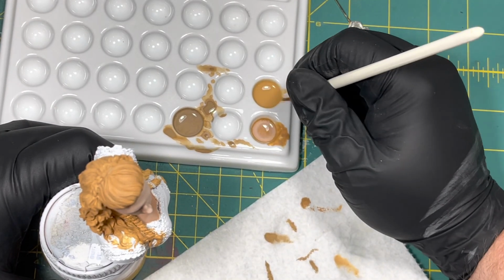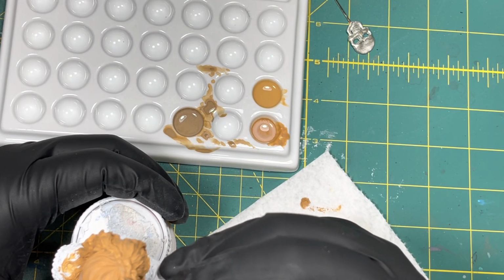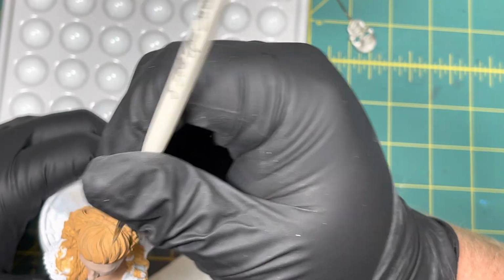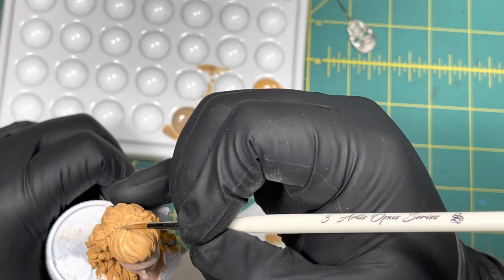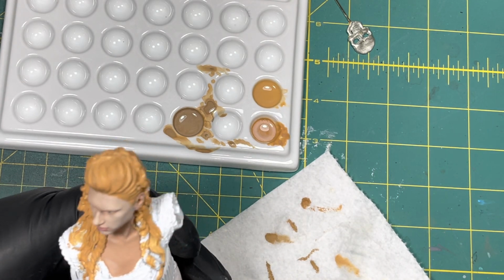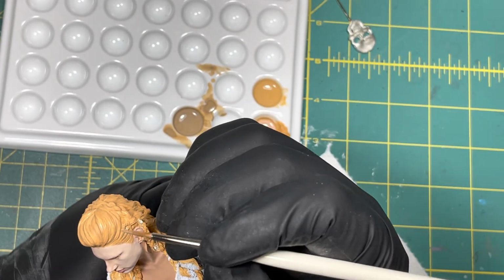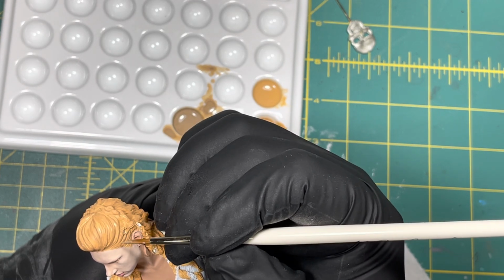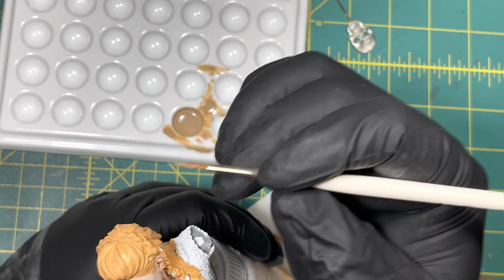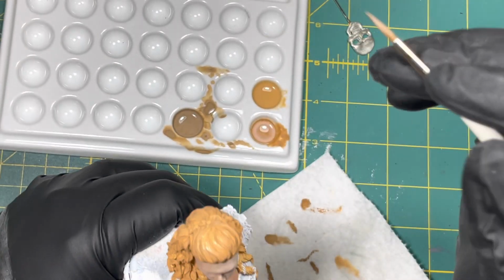And this really isn't looking too bad in my opinion. It does not appear that the camera is pulling out as much detail as is in person. That's okay. Work with what you got, right? Okay, I like the way that's looking. I think so far so good. We'll hit up some of these little eye areas here, just on the other side where we placed that shadow, and get the little knots a little bit more.